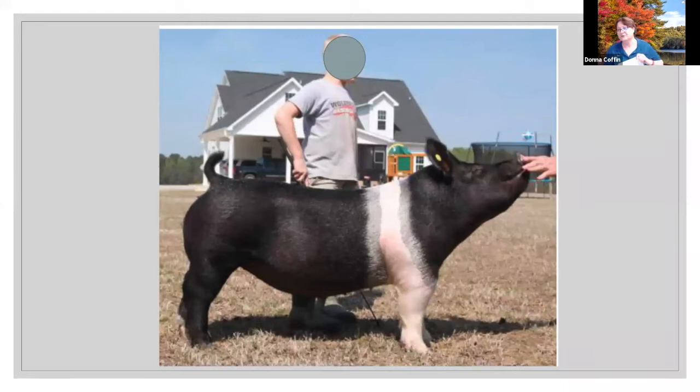This picture is used to explain distraction. This would be a really good picture with the kid and his pig, except there's a house and a PlayStation behind him, so you're completely missing the kid and the pig. This is definitely an example of what not to do with distractions. Start looking around now, start taking your test photos, and see where this is going to work really well for you.